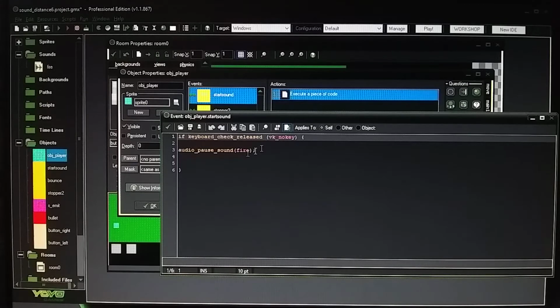So V key no key means that there's no keyboard button pressed, no Android button pressed. Because I have that set up for Android virtual keys, you use the keyboard commands for your Android device.